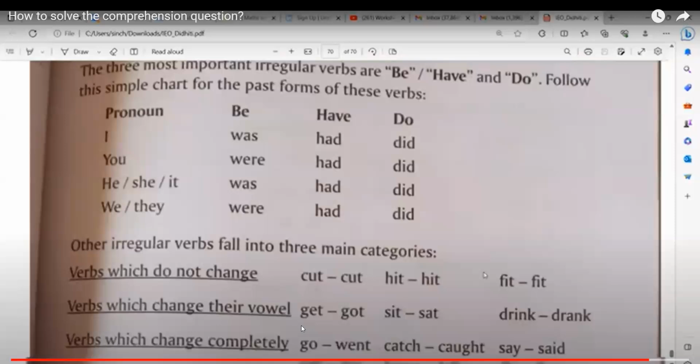I don't know. Ma'am, can I tell? Yes, tell me, Rajdeep. Ma'am, regular verbs are those that are added to change present to past. Yes, from present to past, by which things we add to them? Ma'am, D or ED. Yes, we add ed to it to make it a past tense. Very good, Rajdeep.